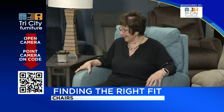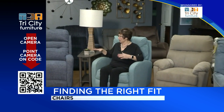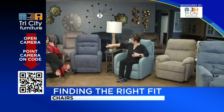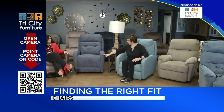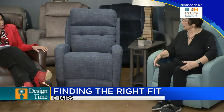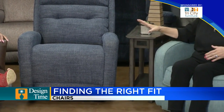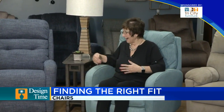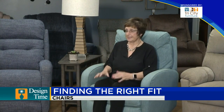So for recliners, how does the fit work? Well, you want to make sure that the back, if I'm taller, I would pick something larger, and that seat depth is a really deep seat. But I hope you can also see from home that this is higher off the floor, because a taller person, from the knee down, should be longer than a short person. So if I sit in that chair, my feet will dangle, and that's really bad because my feet will go to sleep. Now, if I'm going to put my feet up, it's not as bad.